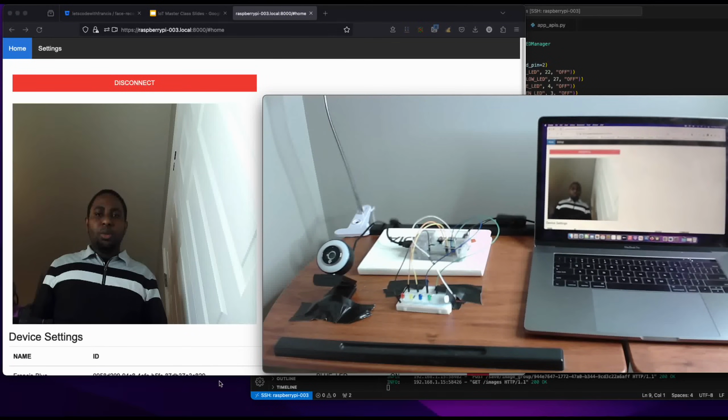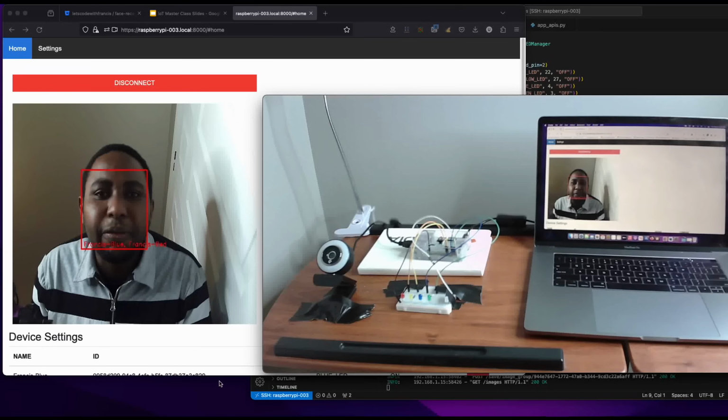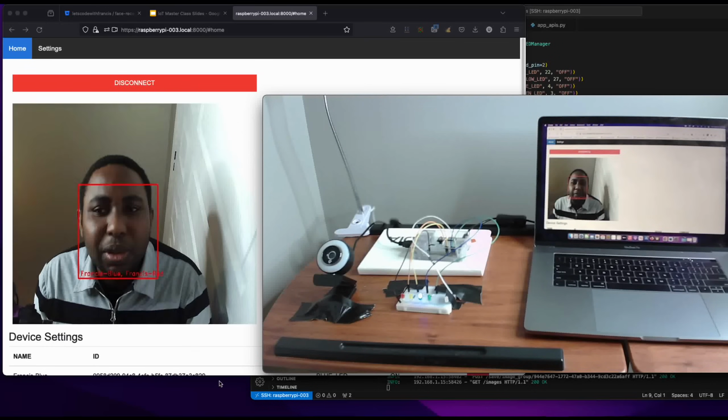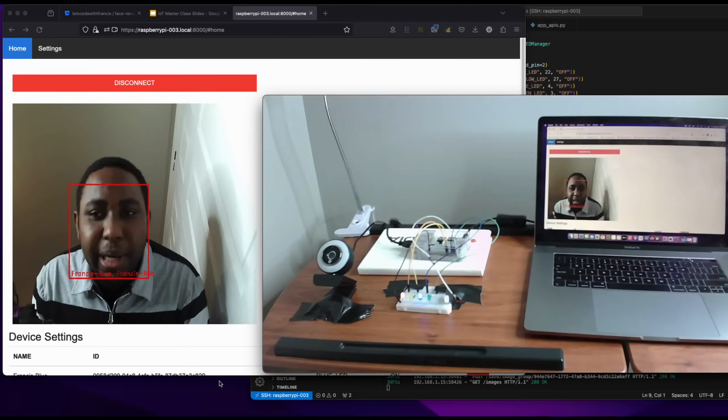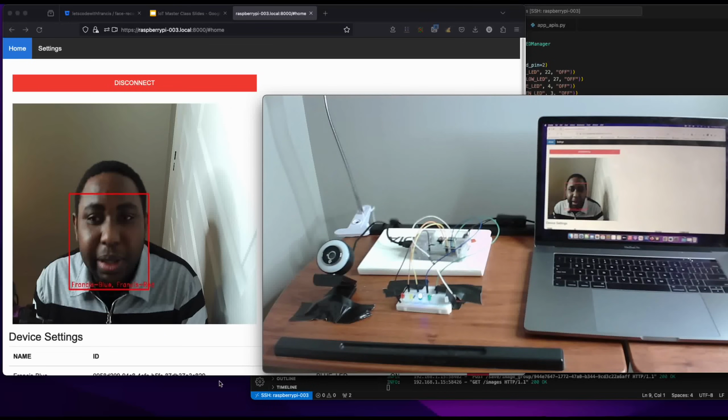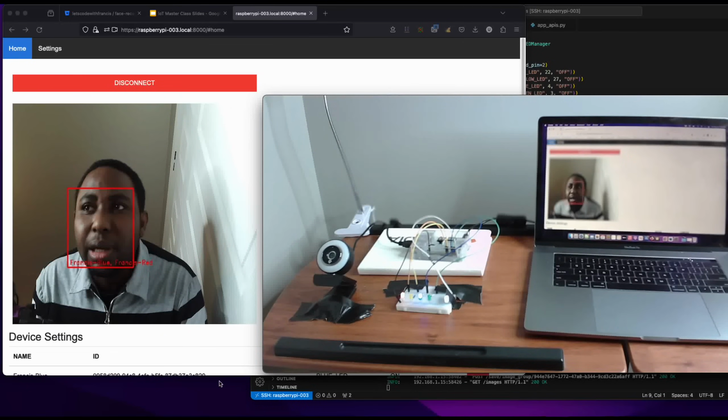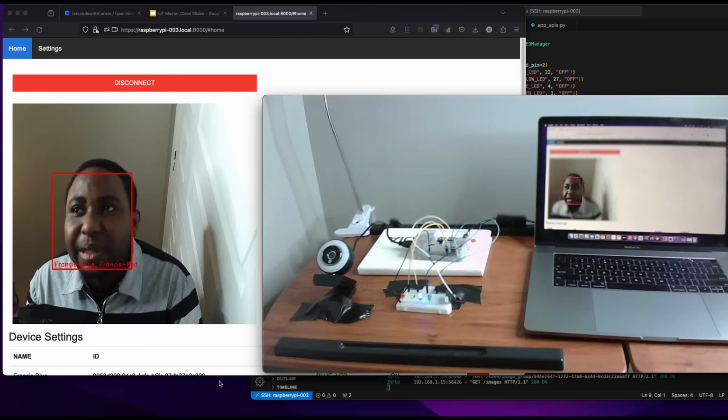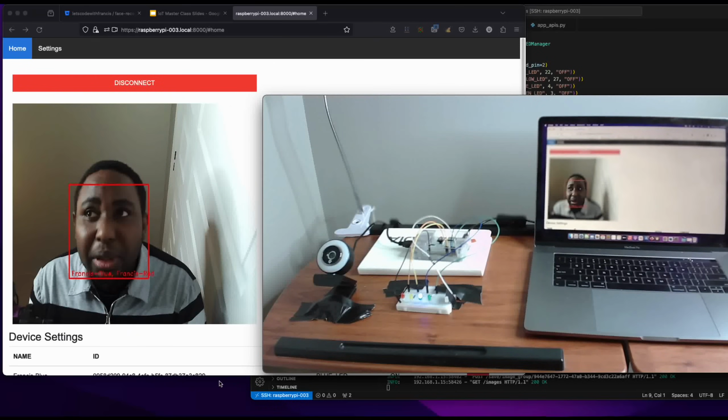And now, if my face is detected, we should see the red LED start to blink, which it is, and the blue LED is on. And you can see the names, Francis Blue and Francis Red, are added to the bounding box.